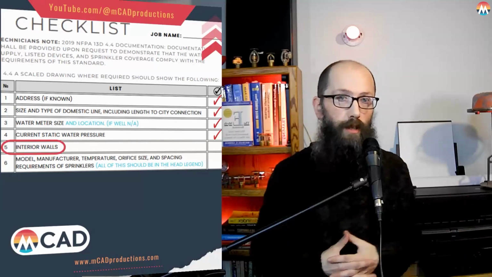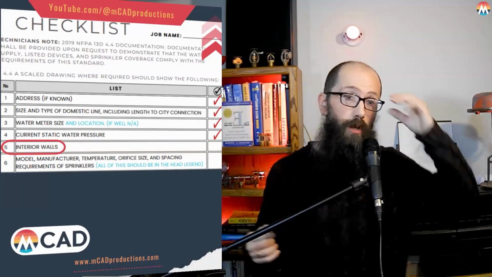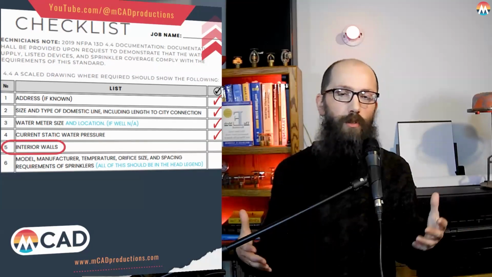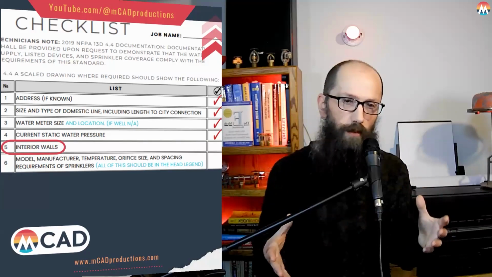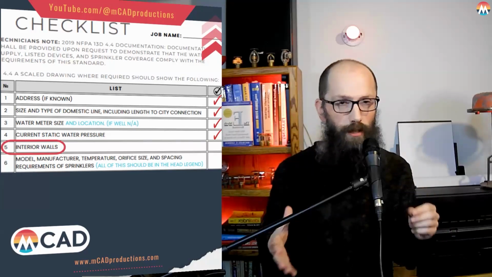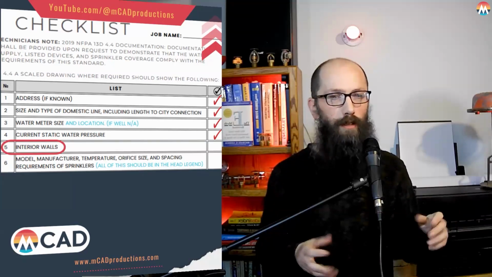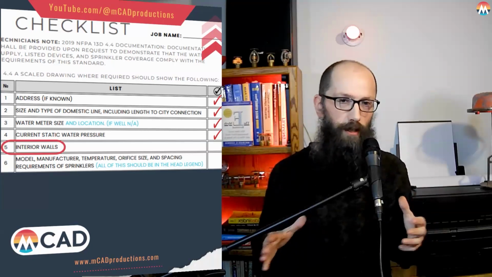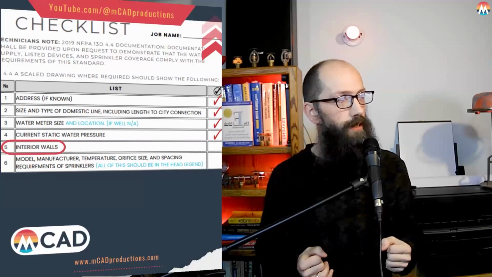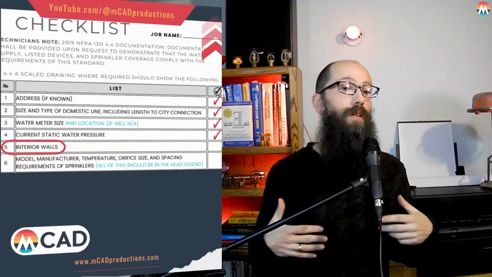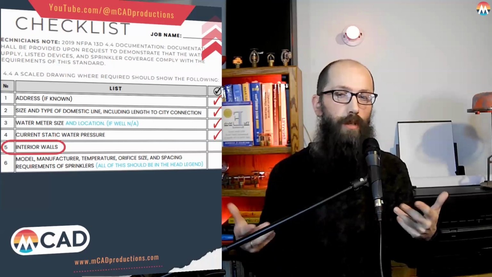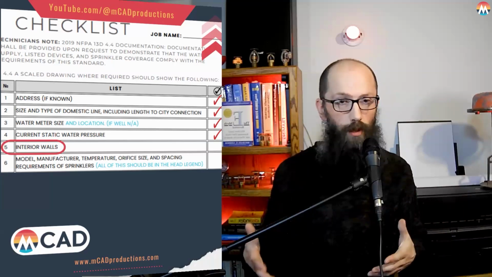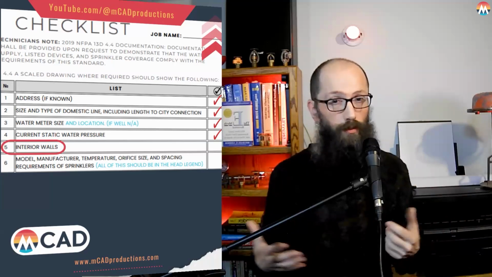Okay, now number 5 here is interior walls. This is like a crazy thing. I have no idea. This kind of gives you an idea of the level of what they're really expecting. It's like we better tell them they have to put the interior walls on there. Like, there's not a high bar of what they're trying to get people to provide here. And what we're doing is really above and beyond, and it's really like practicing getting ready for doing more advanced sprinkler systems that really require us to go to the level of detail that we're doing.